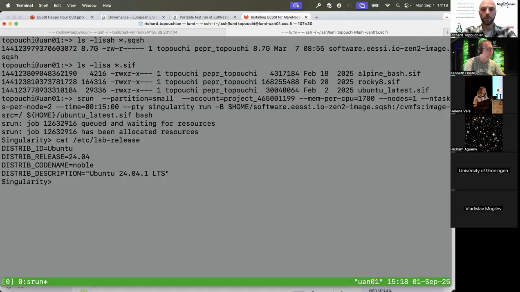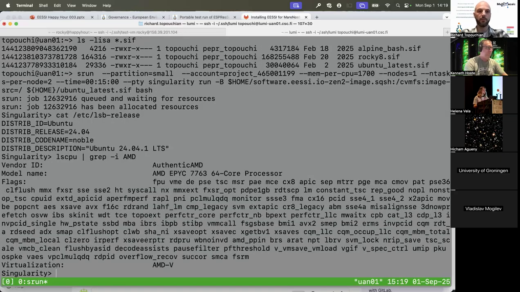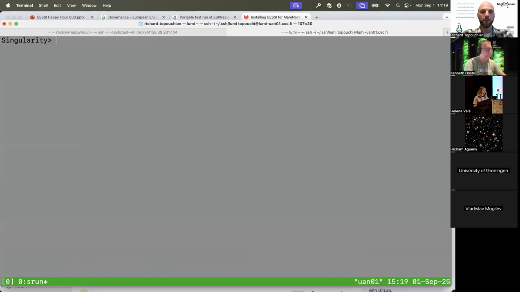I will also show you lscpu | grep -i AMD. It should be detecting an AMD, yes. And now I will also show you ls /cvmfs.